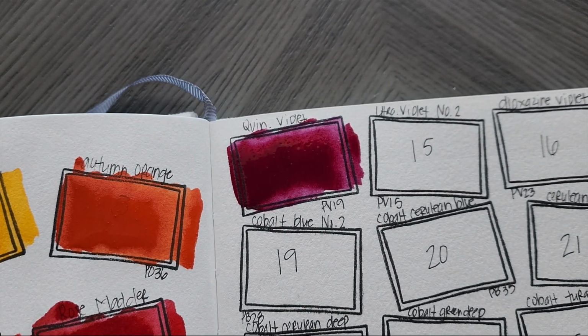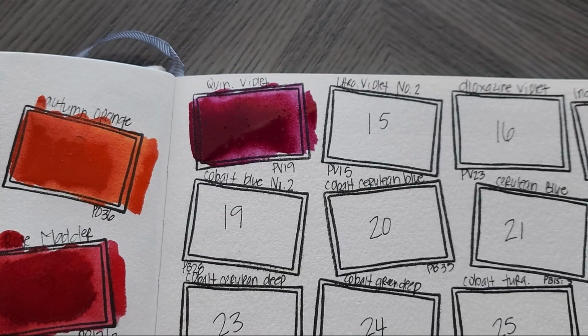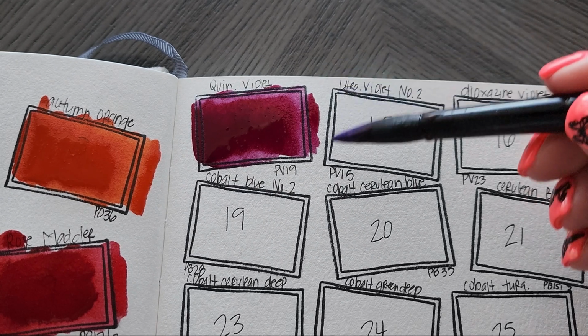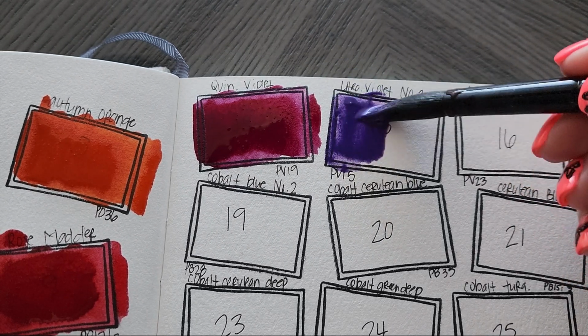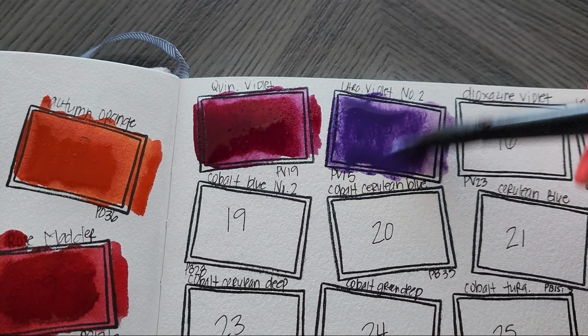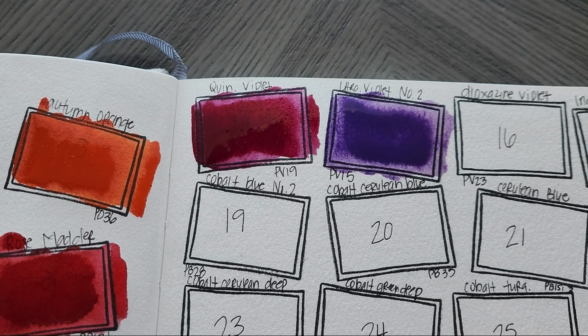Okay, Ultramarine Violet number 2. This one's starting to dry already. Let's just get it back there. Oh wow, that is luscious too. I think that one's gonna granulate.